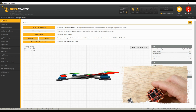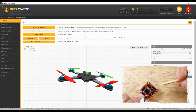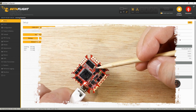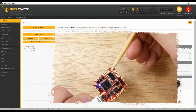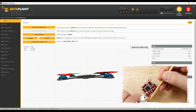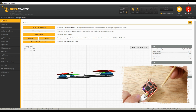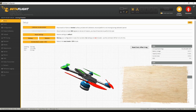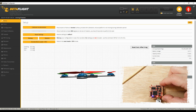Okay. Now, if you look at your flight controller, it's extremely hard to see on this one. It's like a Where's Waldo, seek and find. But right here is a screen printed arrow pointing to this standoff position. So this is actually the front of the quadcopter, and this is the back of the quadcopter. So right, left, back, and front, according to the arrow. So that's important when we first plug it in, because I'm going to have to take this off camera to do it, but I want to try to explain this best I can.